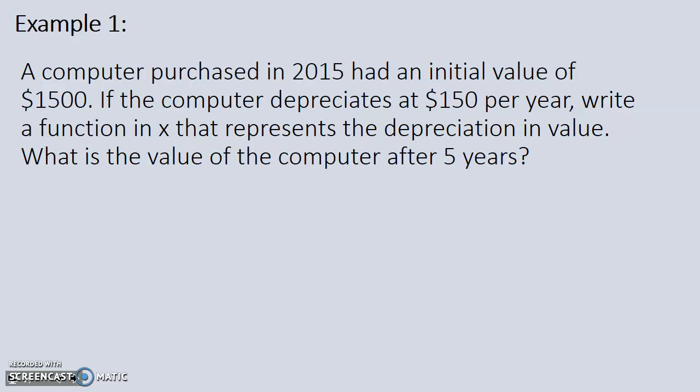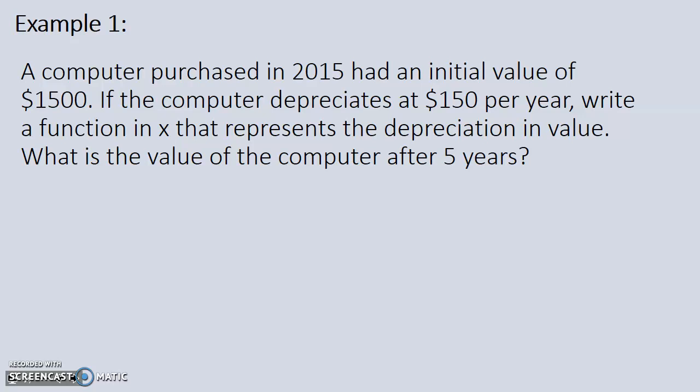The computer depreciates at $150 per year. Write a function in x that represents the depreciation in value. Then we want to know what the value of the computer is after 5 years. So to start off with, read this example one more time. Think of how you would set up what's happening here. You're making the function, given the information. So pause this video, read it one more time, set up your function/equation, and then we'll go at it together.